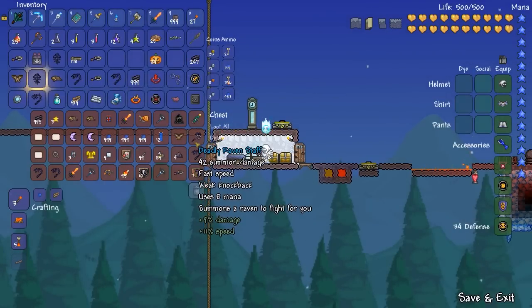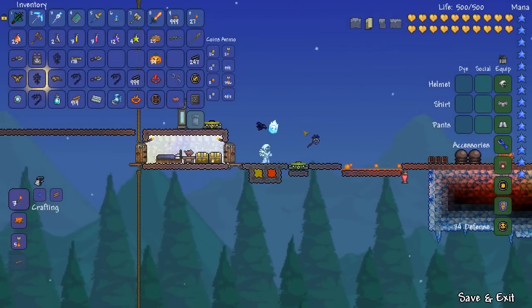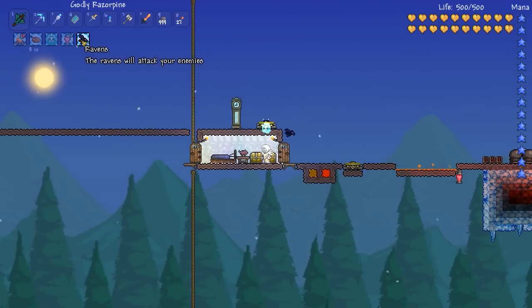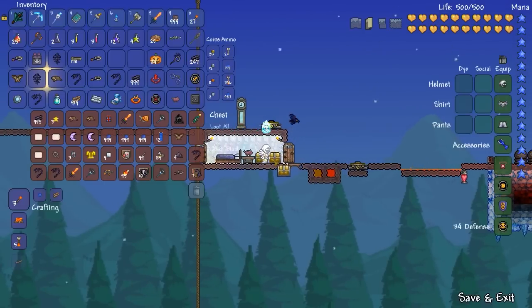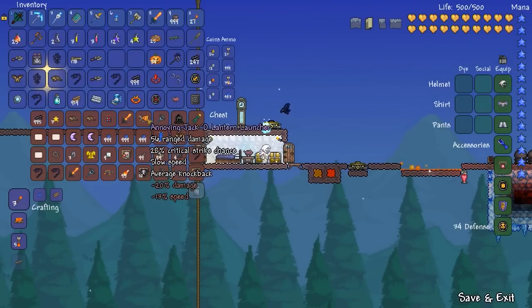Deadly Raven Staff, summons a raven to fight for you. Oh, baby! That could be like a minion, which would do even more damage, I think, because I think he'll stick around forever, maybe? And so that's cool. Another Bat Scepter. Jack-o'-Lantern Launcher. Seems like it's like a rocket launcher kind of thing, I guess.